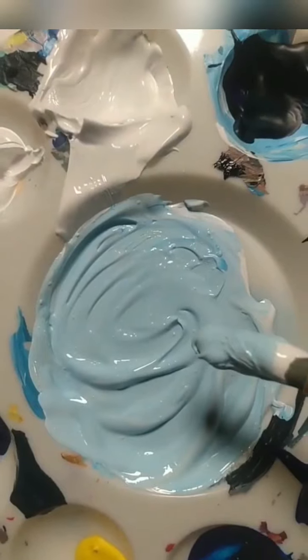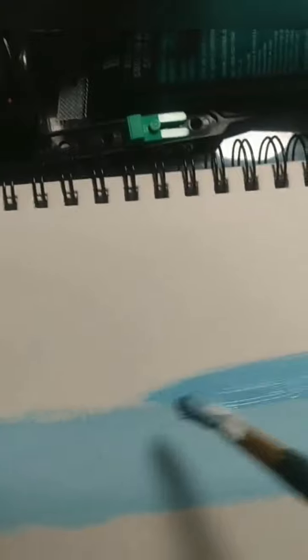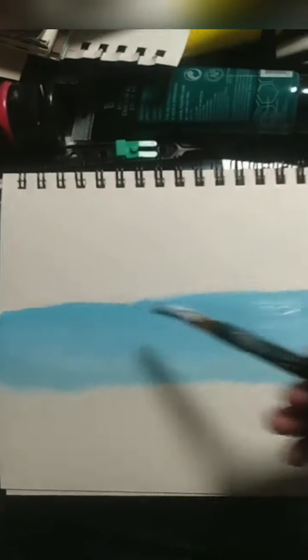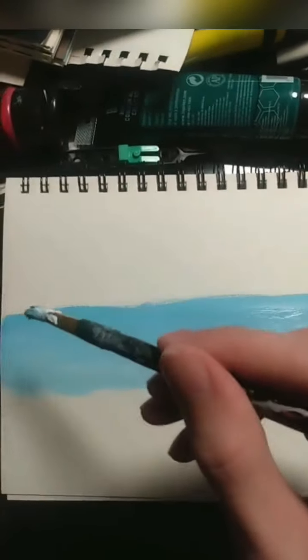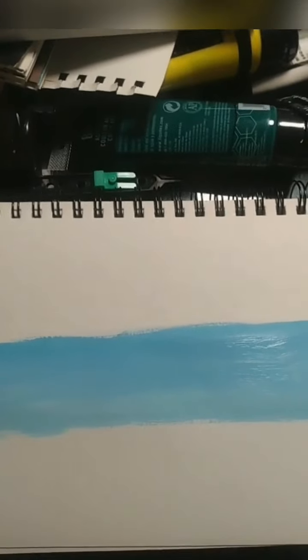You'll also notice there's no music — that's because I had to remove all the sound to avoid copyright issues. So we've got the blue paint, the light blue, and I just put it on. It's going to be the horizon, and it's always brighter at the horizon, and then it gets darker as you go upwards. I added just a little bit more blue, a little bit darker than the last color, and then you just kind of blend it in. Just keep doing the same thing, going darker on the next layer. You want to keep it kind of wet so that it blends in — let the two contrasting colors blend together.